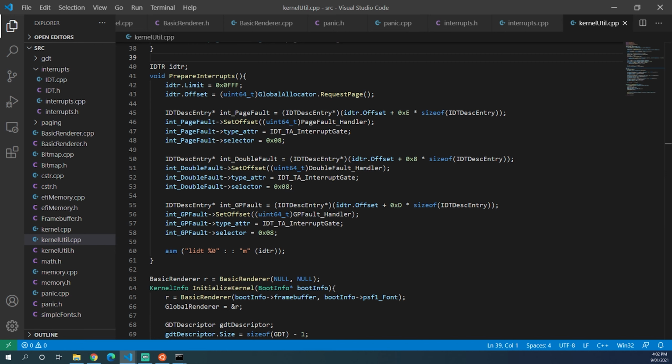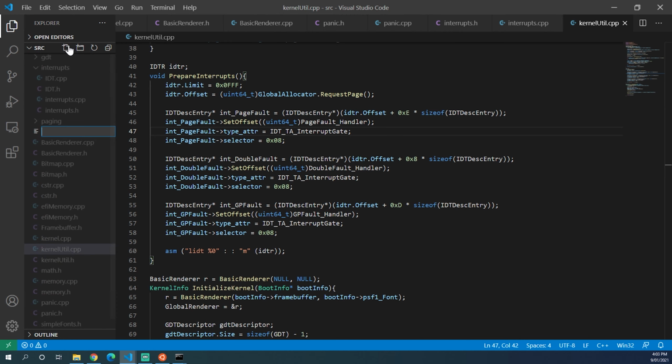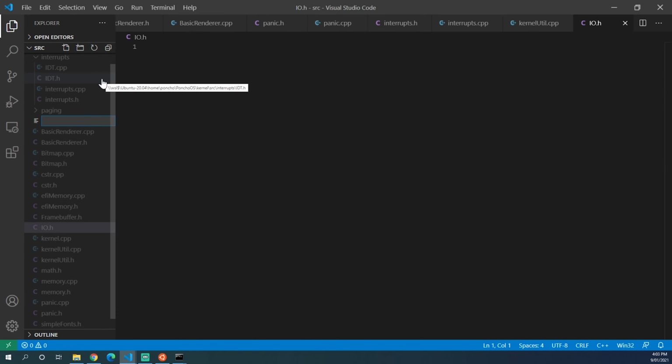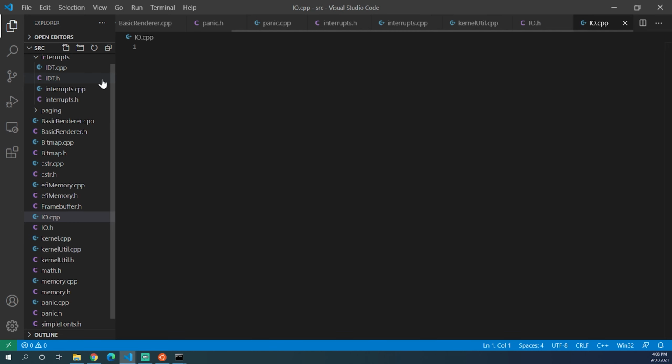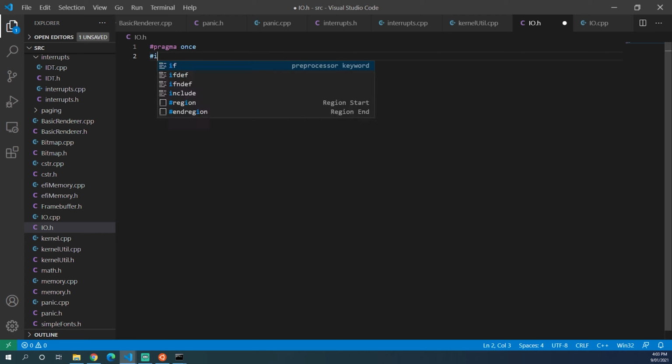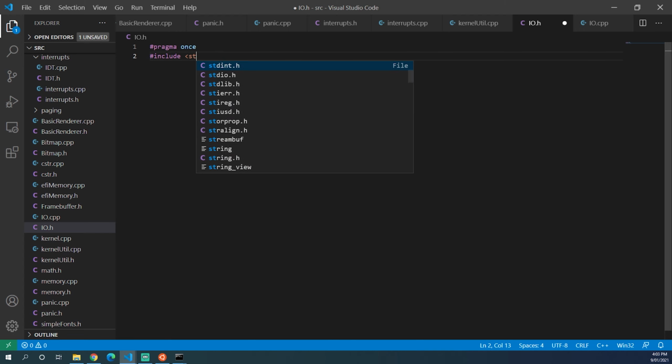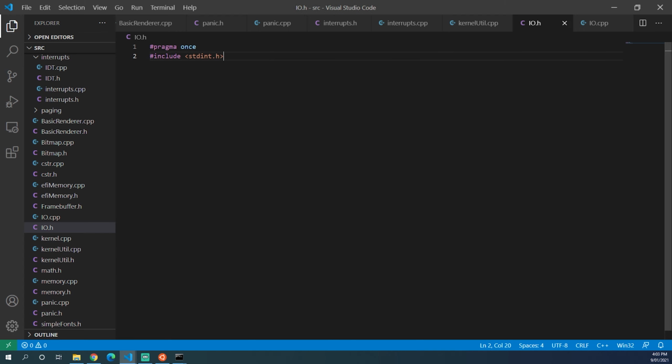This isn't specific just to the PIC chip, so we'll be able to talk to any device on the I/O bus using these functions. So we're going to need to create some new files called io.h and io.cpp. In io.h we can do pragma once and include stdint, and the functions we're going to create are outb and inb.